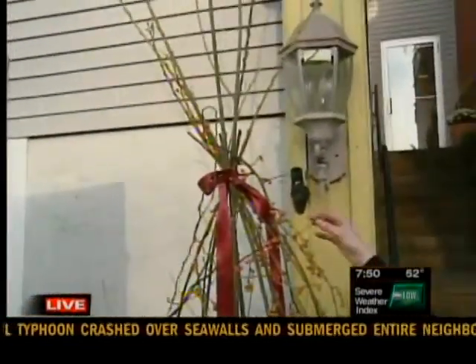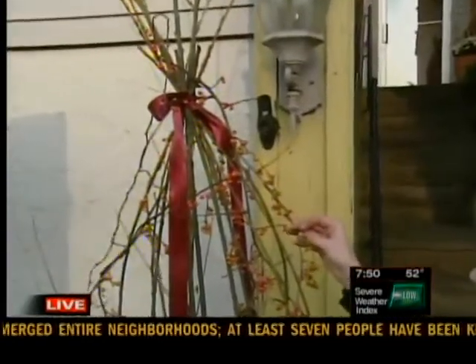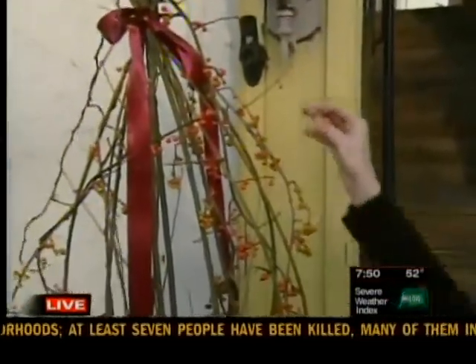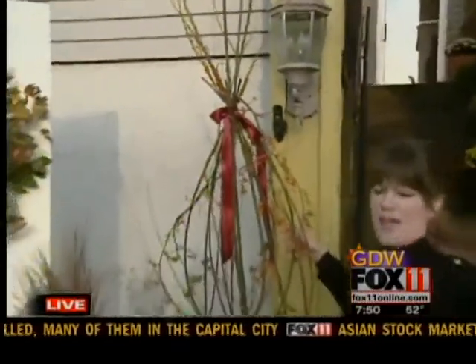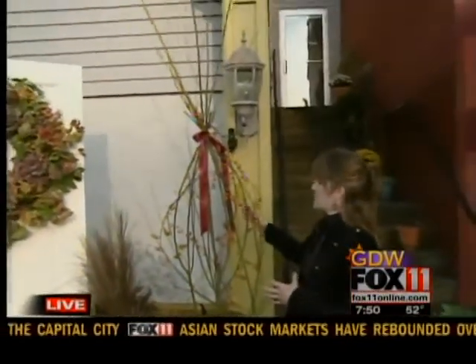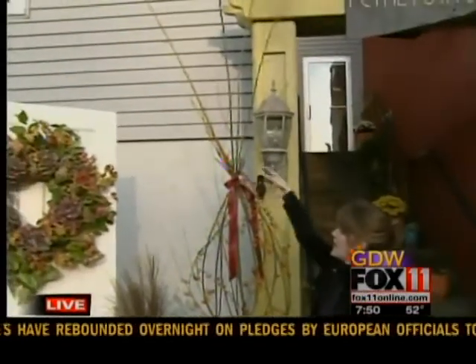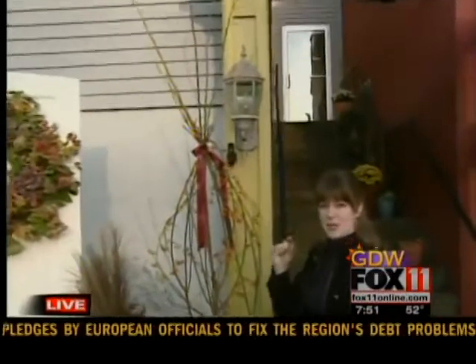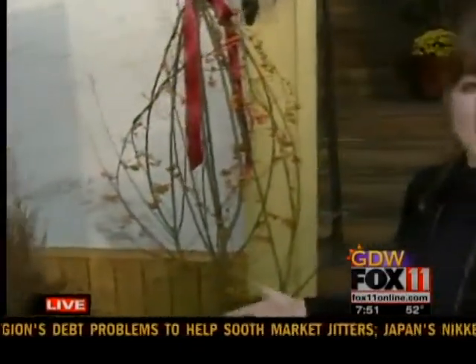This is one of the bigger pieces we put together. This is using beautiful bittersweet, which is a native shrub in the area. It's got these beautiful orange berries on it. And I created a topiary structure actually out of pussy willow. What I love about using pussy willow is it's flexible, so I can bind it together with this ribbon at the top. And if I keep this in this pot all winter, it will actually get the little gray fuzzy pussy willows come spring. So it's a wonderful transitional thing.